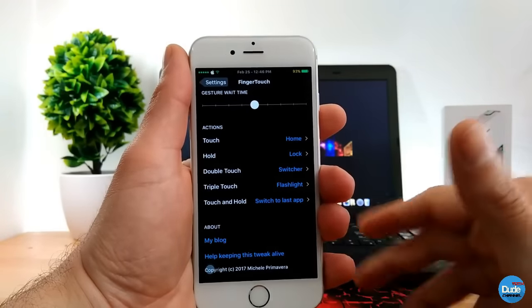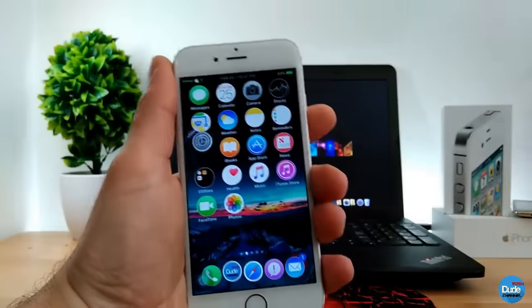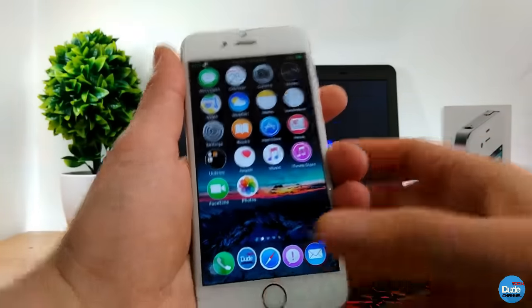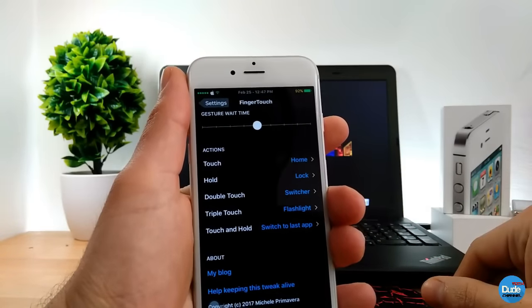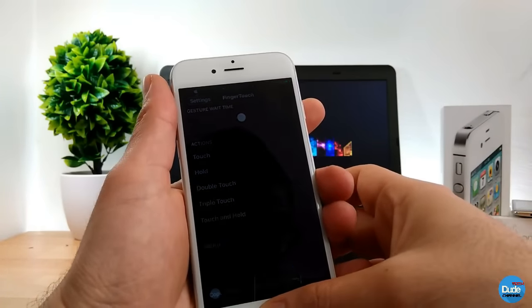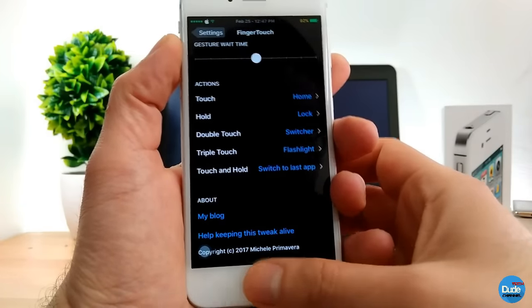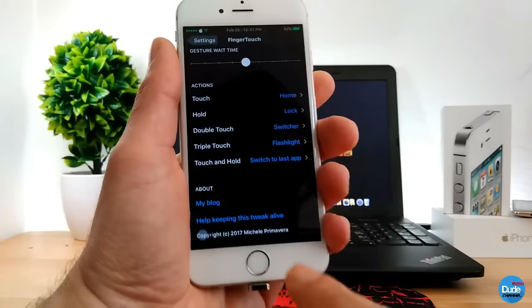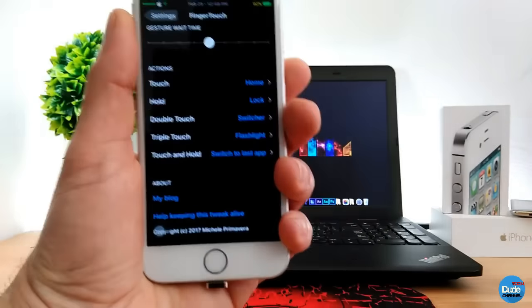So let's just go through all those actions here. So the first thing, one touch is going to be home. As you guys can see, if I just touch once, it is going to be taking me to my home screen. If I double touch it here, it will take me to the switcher, and then from there I can just switch to another application or go back to the same page that I came from. If I just hold it, it will lock my phone, and then the triple touch, which is 1 2 3, is going to be, as you guys can tell from the back here, that I open my flashlight here. So if I give it again a triple touch, which is 1 2 3, it is going to kill my flashlight here. FingerTouch.